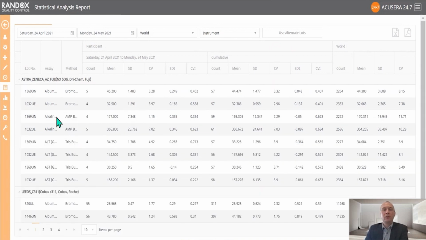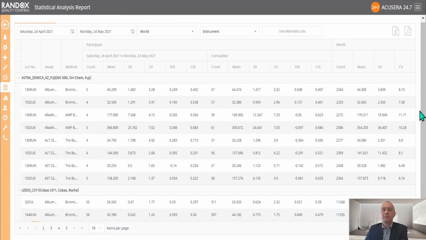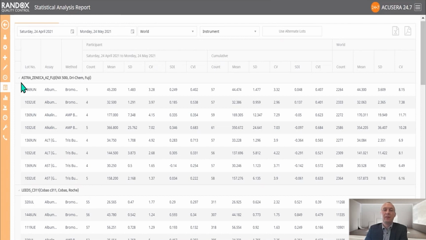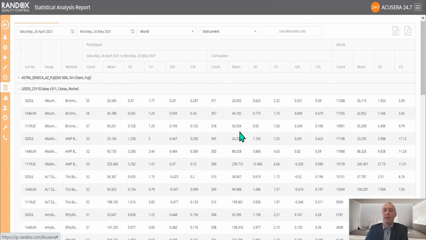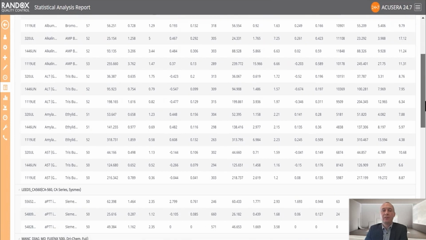The report will present data as it becomes available. However, this orange bar is our loading bar, and because of the amount of data, it needs to travel the whole way across. Just like our previous screen, we can increase our items per page. I'll just do that to 50. And we can see here now quite a lot of the data is coming through for the C311.